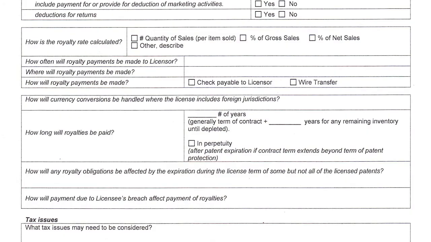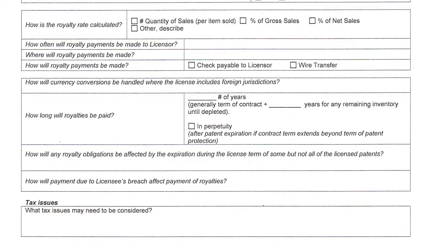Think about currency conversions and who's responsible for them when the product is sold and payment isn't made in US dollars. There is a fee to convert money. Do not have that fee come out of your fee. Okay?